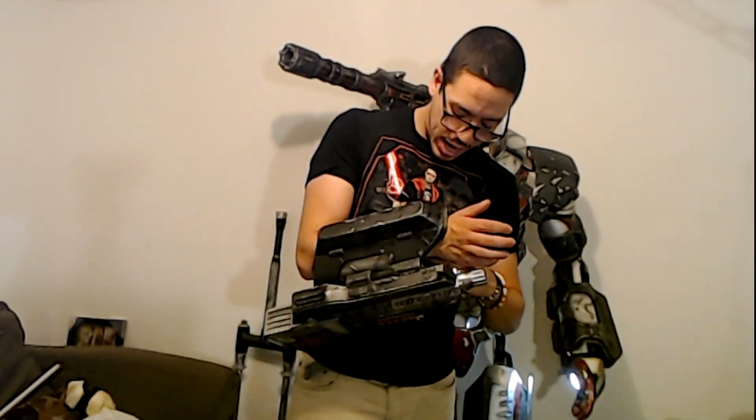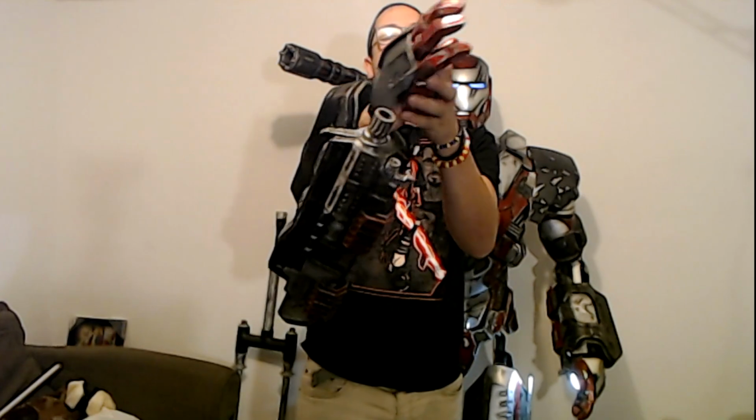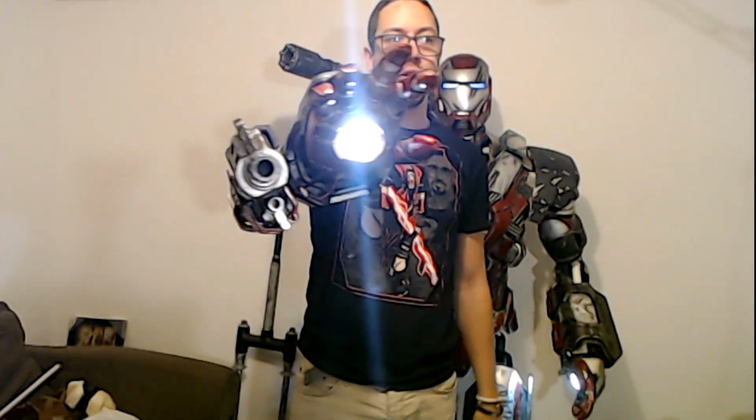My glove system, I wanted to be independent where I could wear my gloves separately from the suit, but that wasn't happening. So what I did, and I'll make a tutorial about this, let me know in the comments if you want a tutorial on how to make this. You can make an Iron Man glove for 25 bucks. All I did is take a clicker light that goes in a closet, disassemble it, wire a JST connector, and put it in both sides of the glove. Once I put batteries in, I slide it into my arm, plug it in, slide my hand in the glove, readjust it, get everything in the proper place, and then boom. You have an Iron Man repulsor gauntlet for less than $25.